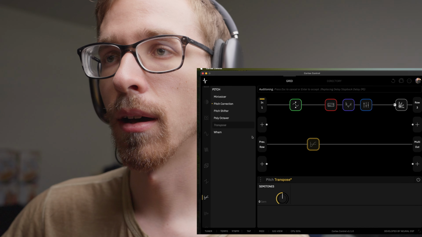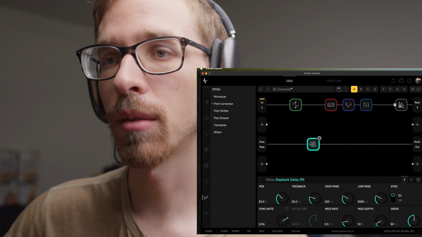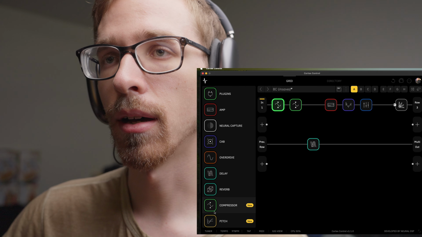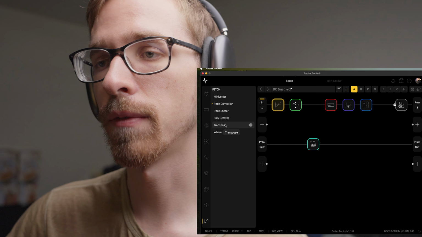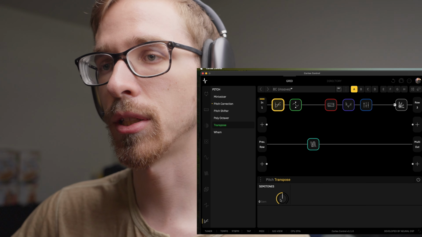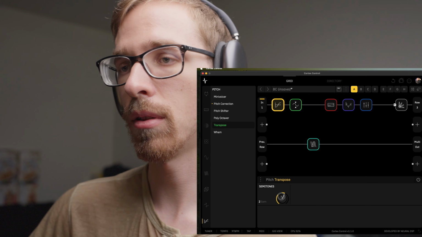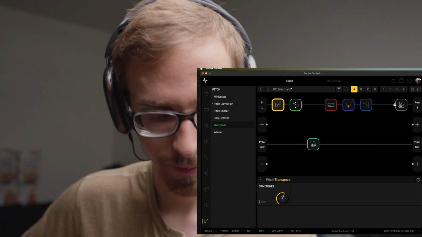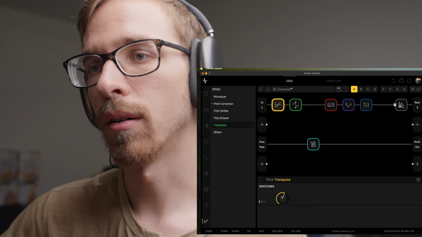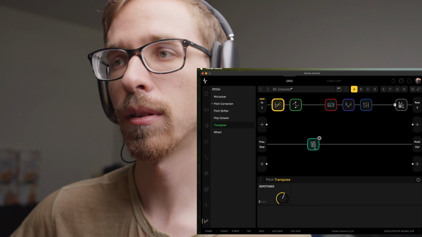So I've seen from some people that the transpose device is actually even better than the pitch shifter was. I know that some people had some issues if you were to be shifting your pitch up. So let's go up by 2 semitones here and see how that sounds. So I'm just going to turn off the delay quick.